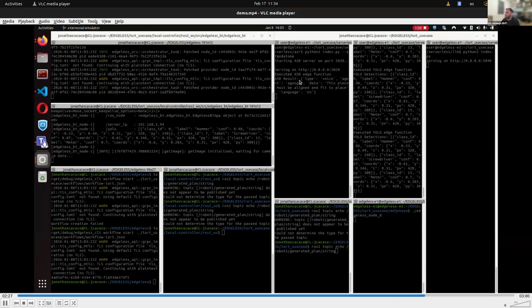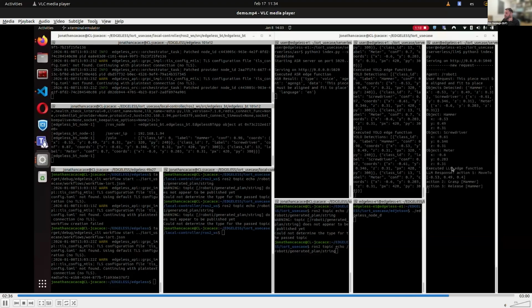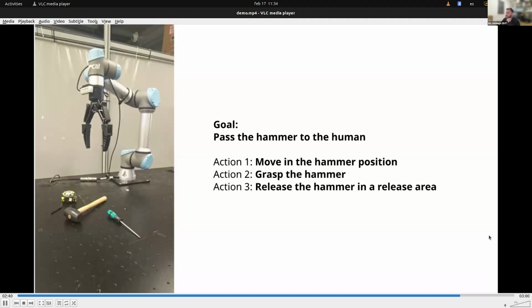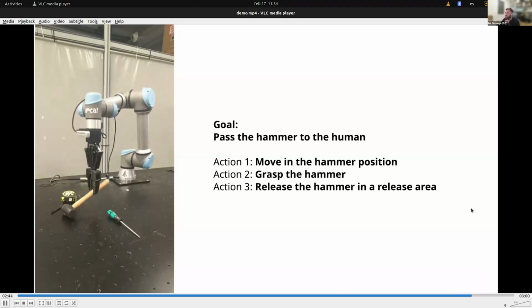Once again, after interpreting the speech to text, the system interprets the objects and the positions and executes the LLM function for the robot. And now the robot grasps just the hammer and moves to the position.